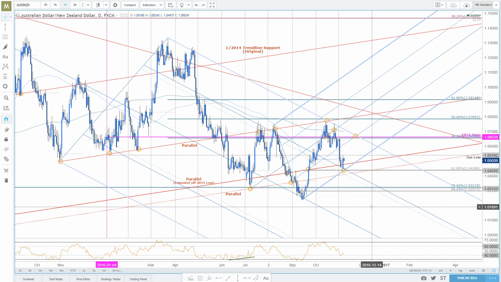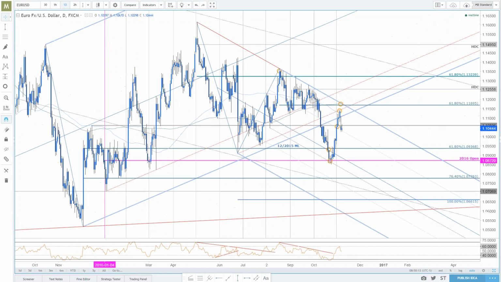Let me just jump back first to Euro Dollar. That'll be number 6 for the day. Here's Euro Dollar, currently trading at 110.44. For the Euro, I think the levels are still pretty clear. I do like a little bit more of a reset lower to get back on the long side. You saw where we turned from on Friday. You had the 100-day moving average, slope support, now resistance.